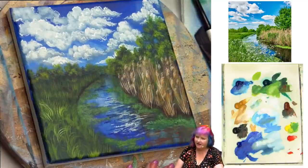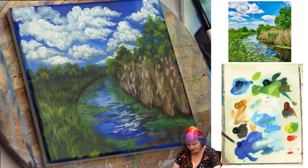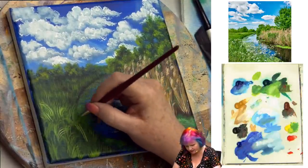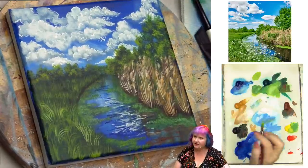I'm just going to come through with some highlights on there as well. I added a little white to my mix, and I really like how it's looking.